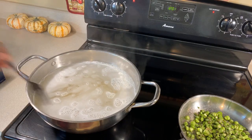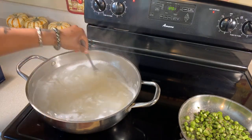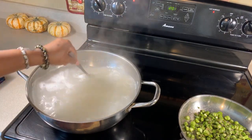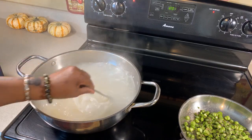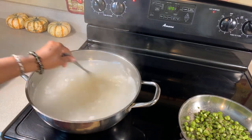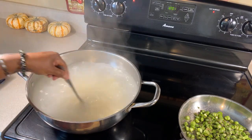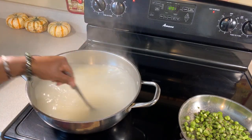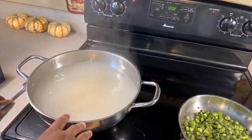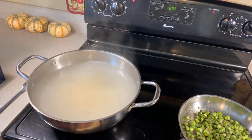I'll just use this small fork that I have. And then 9 to 11 minutes, this is gonna be perfect. And all you need to do is just drain the water off. Really quick and simple, right? It doesn't get any better than that, okay? Give this a nice stir, just like so, and that's it. You don't even have to worry about it. Come back and check it in 11 minutes.